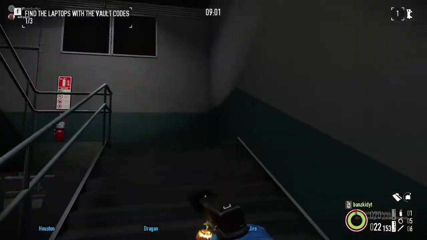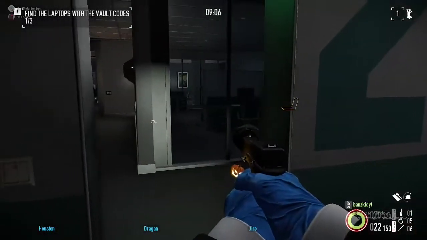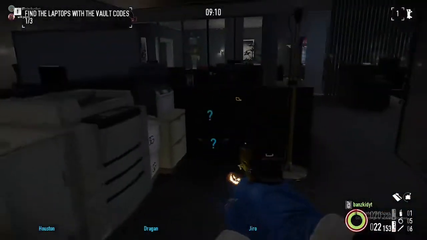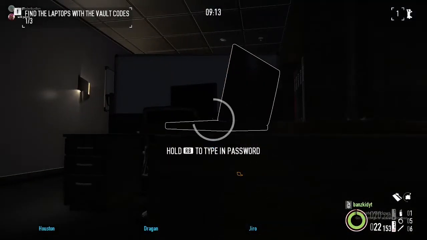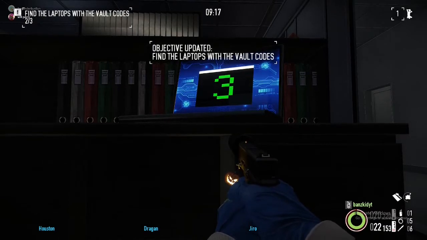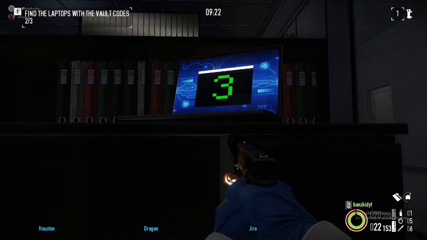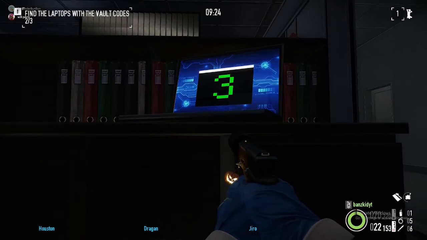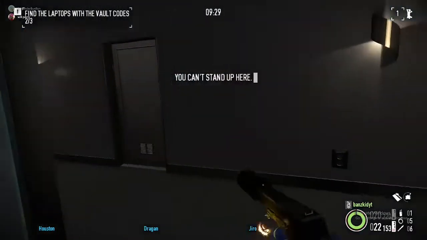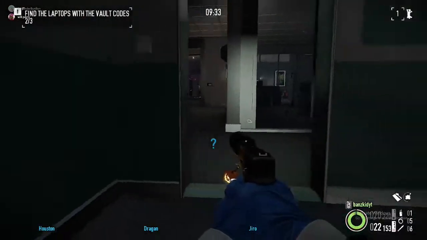But luckily for me, all three laptops are located on one side of the map, meaning that I can access them. Of course, there's a laptop right in that corner, but it's okay because the camera cannot see me while I'm here. Okay, so green three. By the way, guys, these are going to be the codes for the vault, which luckily, by Shane's security system, I won't have to deal with the lasers that block off the vault.